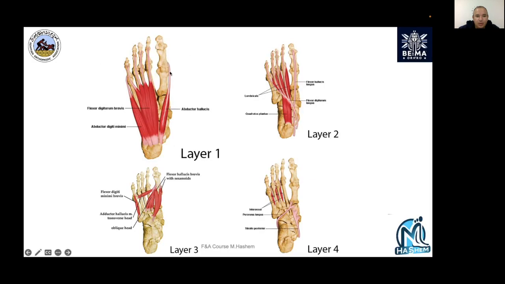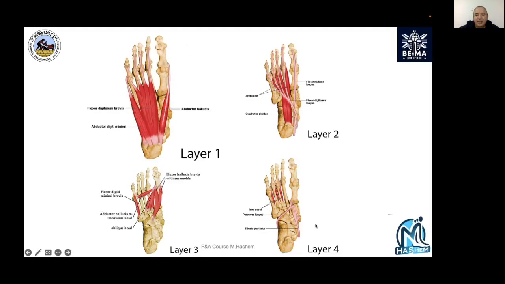So this one is abductor hallucis, and this one is abductor digiti minimi, though they are moving in 2 different directions, because they move the hallux and the digiti minimi away from the mid-axis of the foot. We are not calculating with the mid-axis of the body as we normally do. So the mid-axis of the foot is just beside the second toe. Anything which moves away from the mid-axis of the foot is abductor. Anything which moves toward the mid-axis of the foot is adductor.